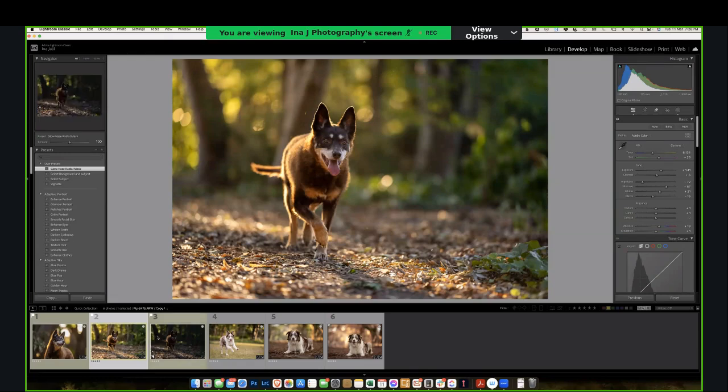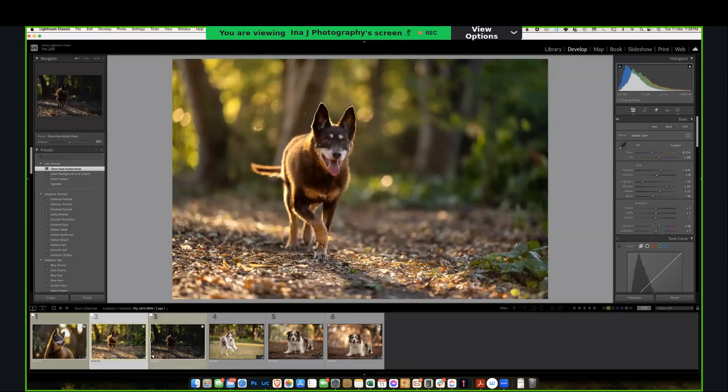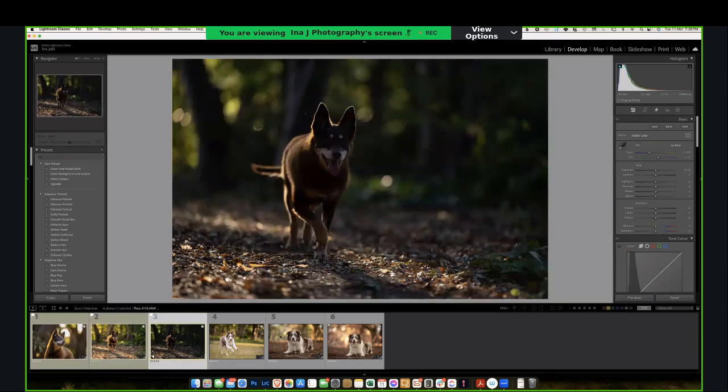So I'm going to go through this photo here. This is the file straight out of camera. This is one that I've edited previously. We're going to go in here and edit. So let me minimize some of these Zoom windows. In the Develop module, usually I look at the histogram, and the histogram is on the top right here.